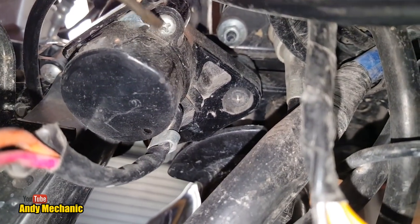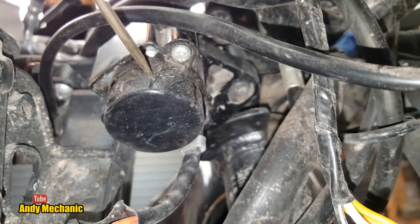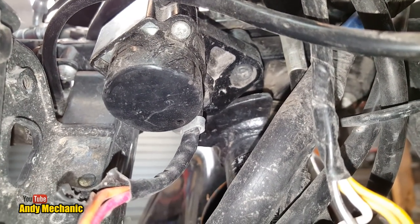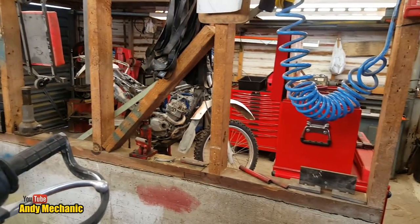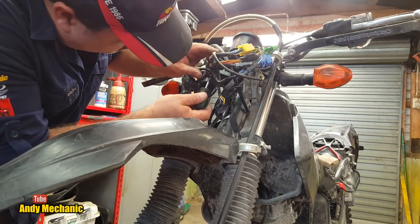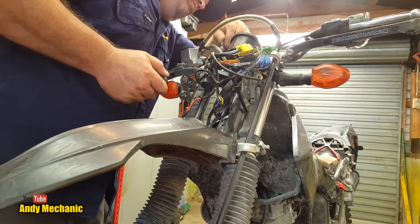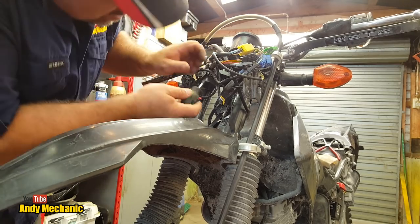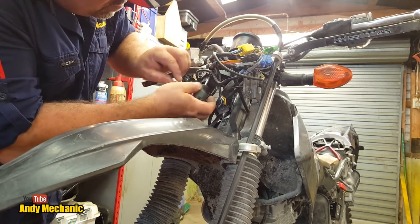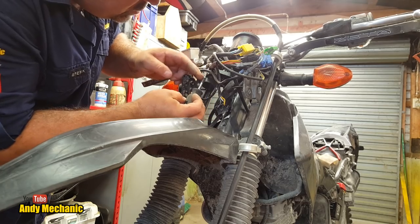Okay, instead we're going to remove that screw. And there is another one, get out of the way wire. That screw there, and take this switch gear off the bottom of the ignition barrel. And hopefully, on the donor bike over there, it'll be the same. Right, see if we can get in. I might need a dumpy screwdriver for that, actually. Okay, here we go. Sorry I can't get the camera any closer, but we're going to make sure that the ignition is turned off. I think it's that position there. Okay. Now, I'm not too sure how successful this will be, but we've got nothing to lose. Right, there's one screw.